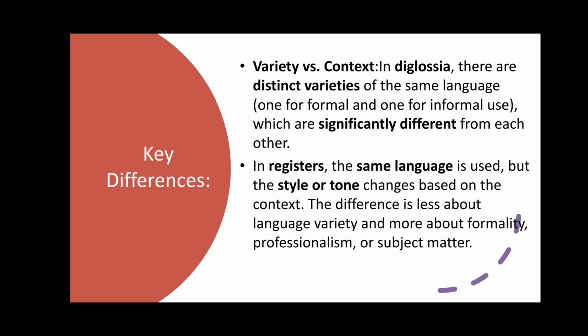Is it academic writing, academic speech, or a business meeting? So what is the subject matter you're talking about, and what is the relationship between you and your interlocutor? It matters. So variety does not exist that much; only the level of formality, professionalism, and we can say the subject matter changes.